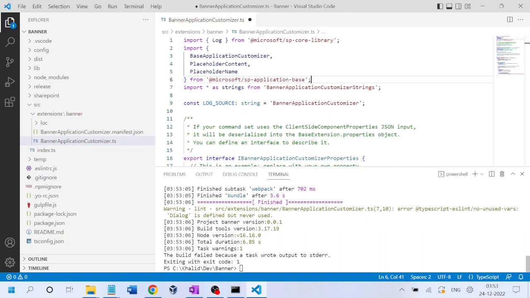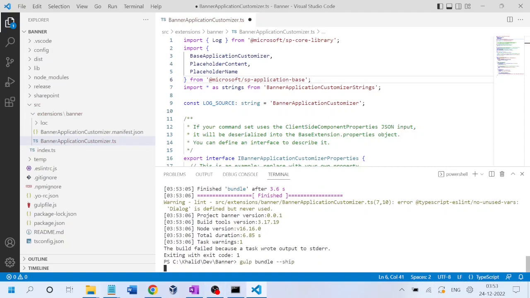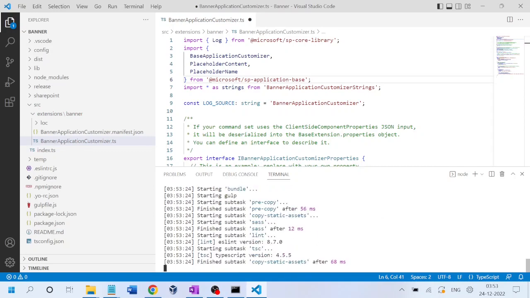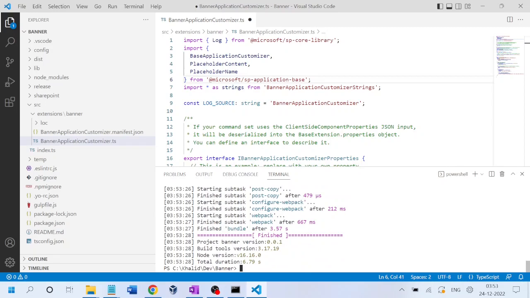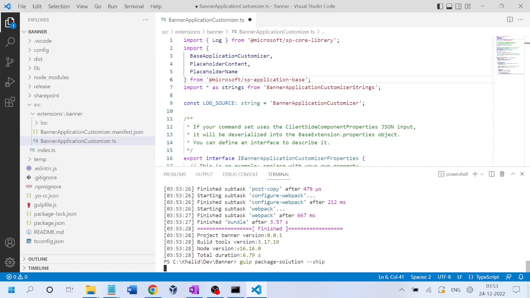Control S, and then let's run the gulp build ship again, and you can see I have not received any warning this time. Warnings are fine, by the way. Errors are the issue. So last is gulp package-solution --ship. Now let's enter.